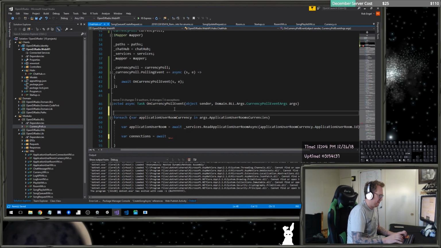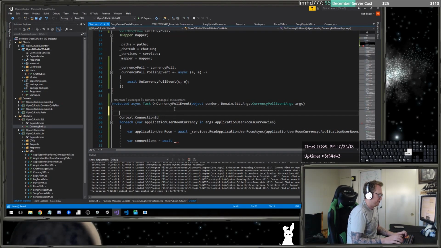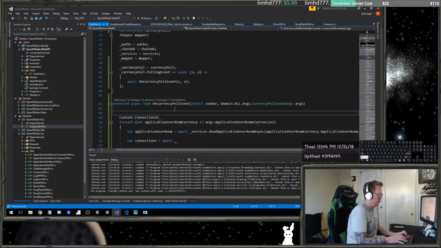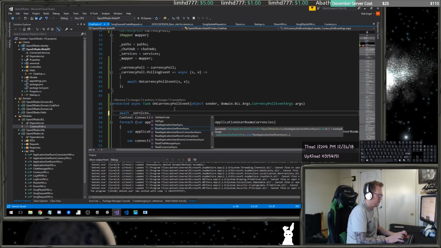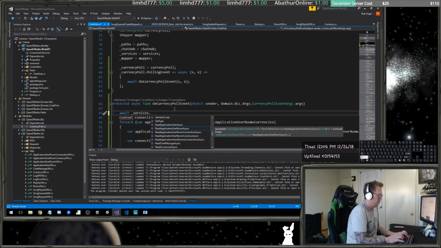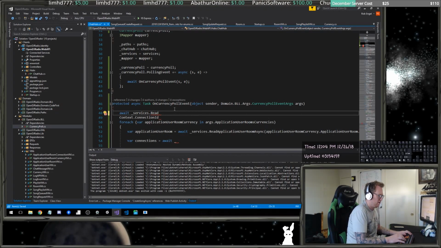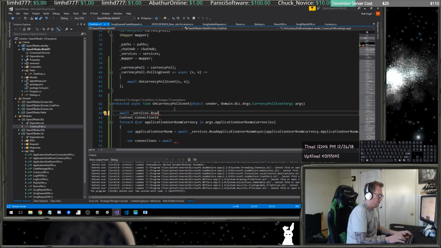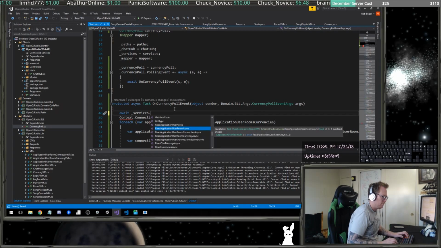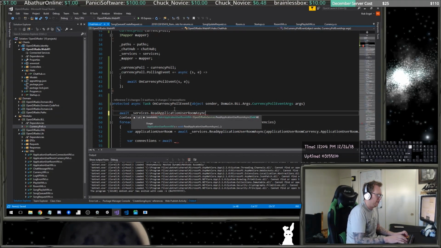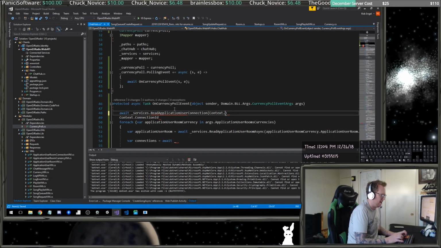I can actually, because I have a context.connection ID, I can just do a await my services dot read application user connection by my context.connection ID.